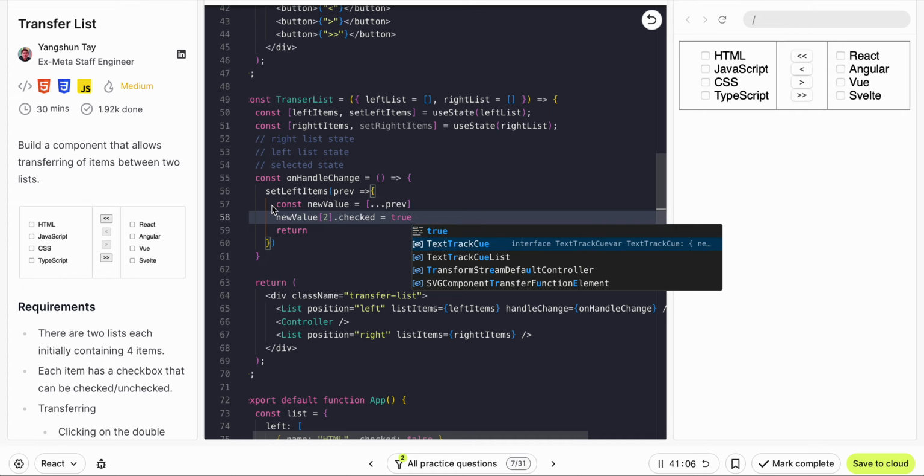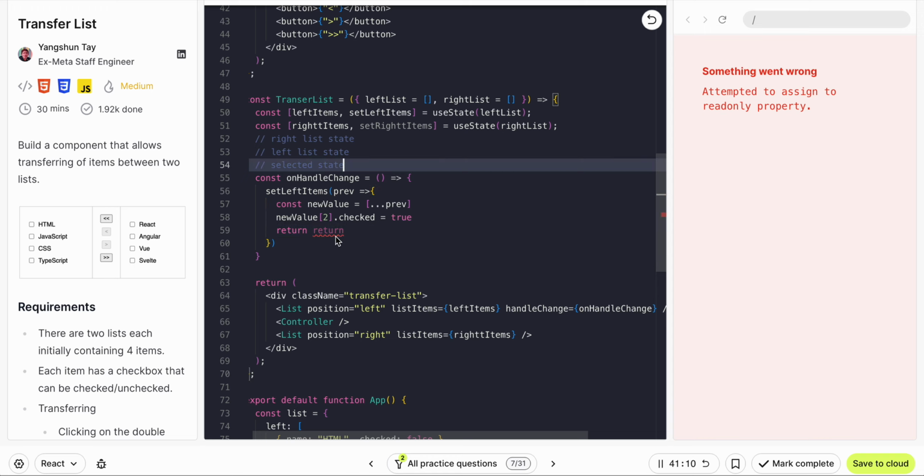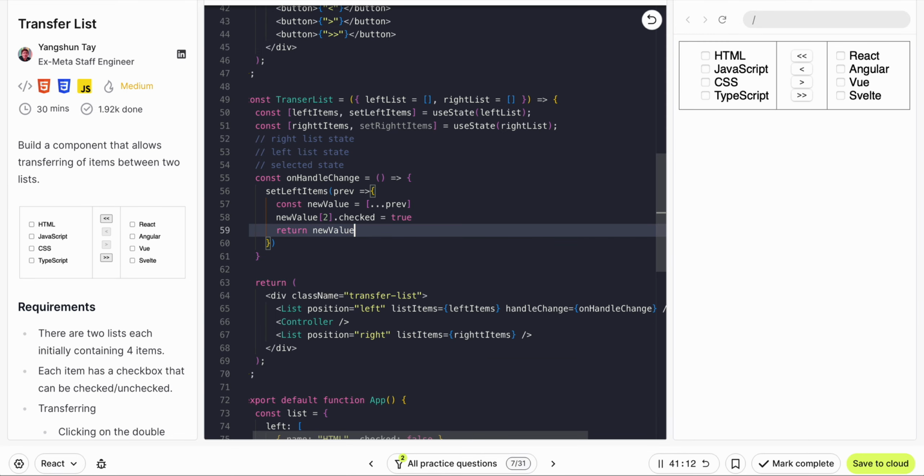For now that is our return. Oh sorry, new value. So let's click on it. So it is working. So whatever I did, it is rendering.